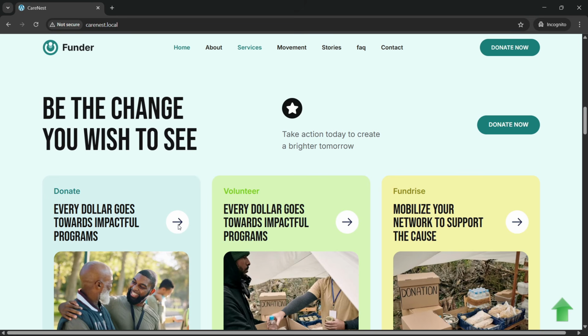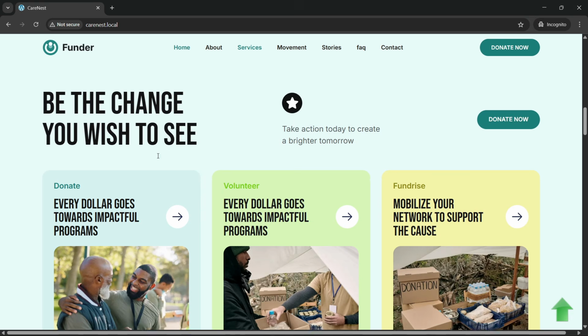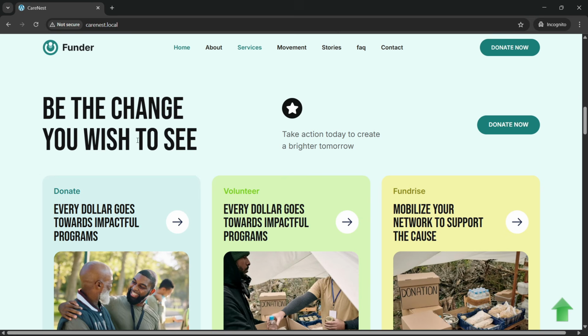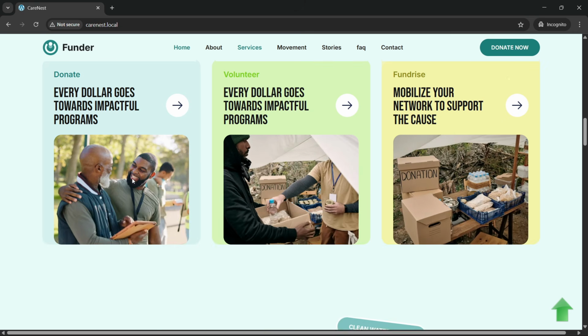Here we have this type of arrows, this type of things, and the donate now button here also. We have this type of layout here, and I will show you how you can build this type of awesome layout using Elementor step by step. We are not gonna import any premium templates like other YouTubers. Okay, so we're gonna build everything from the start.